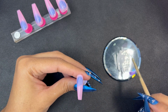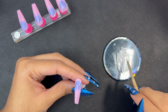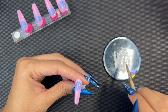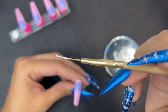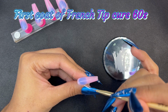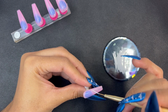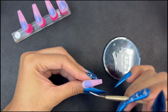Okay, so my first tip is that you want to coat the entire, or most of the bristles, so that way you don't end up with a bead at the tip. And then you want to swipe some of it off so that way you can have a clean stroke. Okay, so your brush looks something like this. Now I start at the sidewall and I go up, but I don't go immediately swooping towards the middle. I start from the sidewall and I go up, and then I go back to the other sidewall and I go up, and then I clean and draw out the middle.